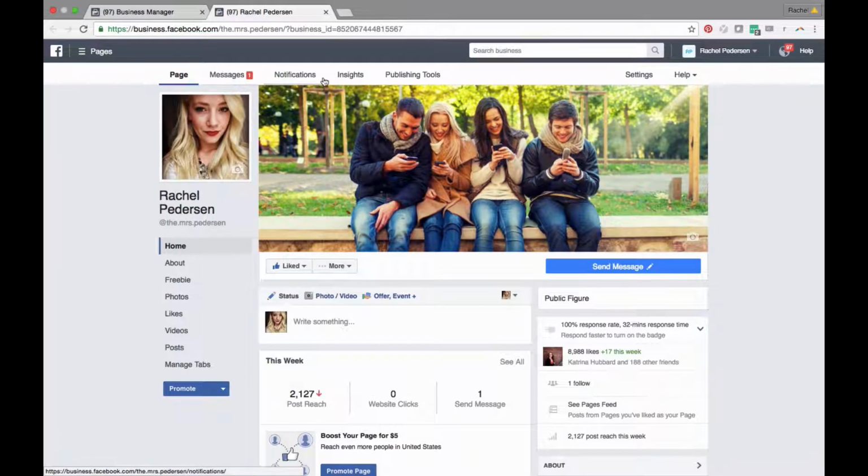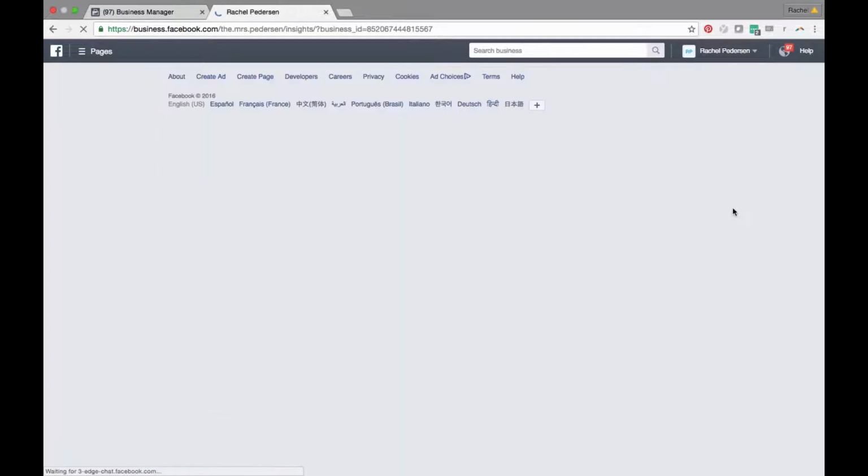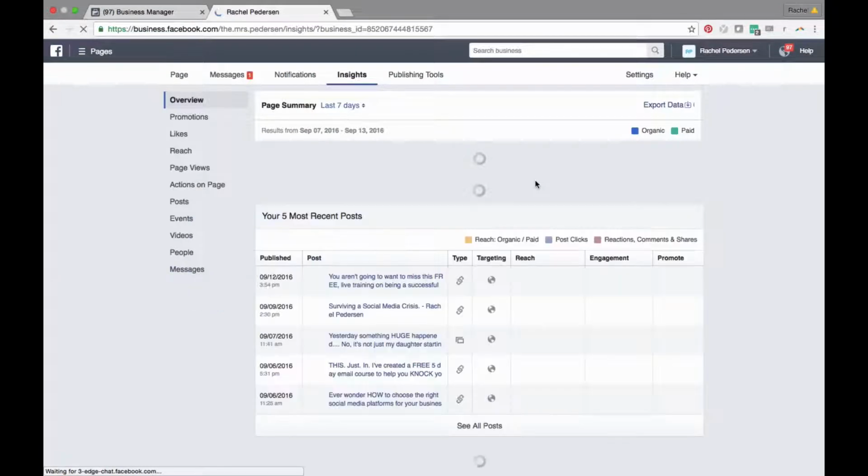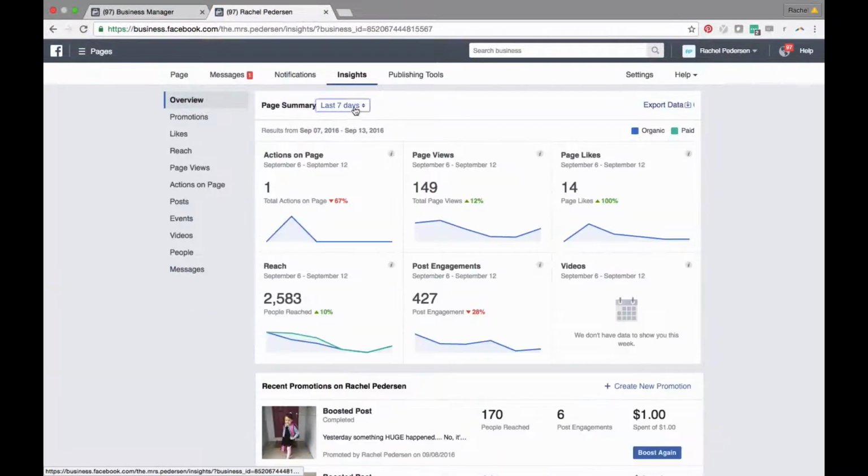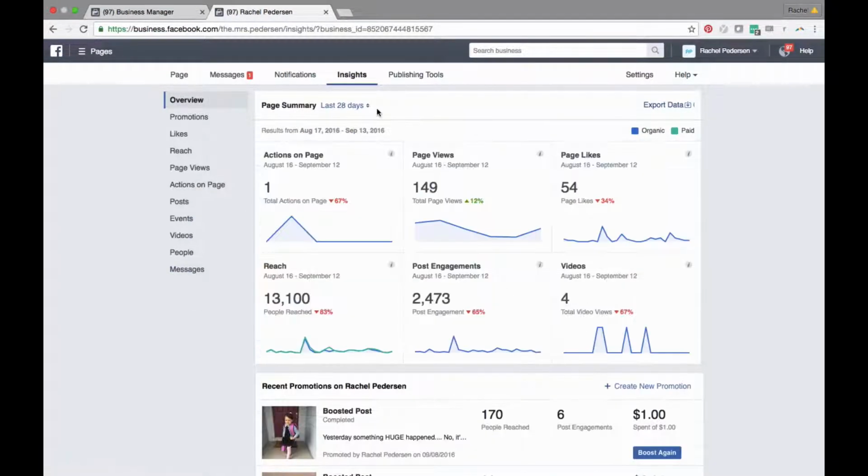And across the top of your business manager, you'll see there are a couple of different options. A great one to use is Insights. For Insights, at the end of every single month, you can take a look at the last 28 days or the last 30 days worth of action. On Facebook, it'll only show you the last 28 days worth of analytics and insights, but this is a great place to actually capture this information. So you can either export the data and add it to a spreadsheet or extract the data from that spreadsheet and put it into a KPI report.